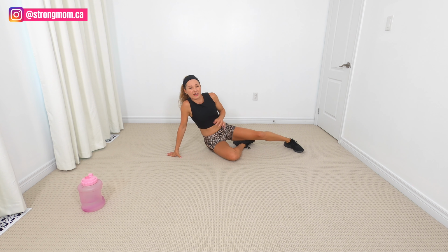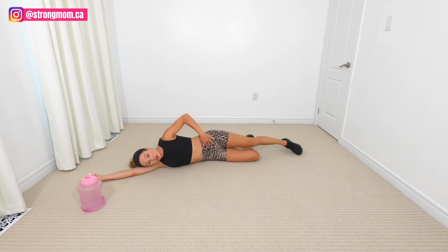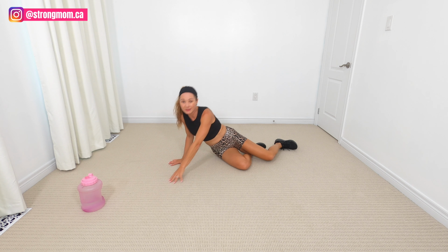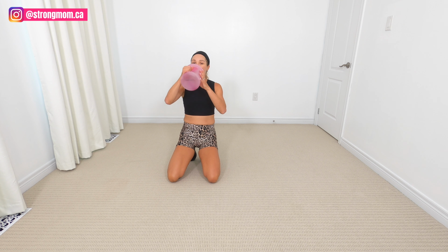All right, I want to point this out as well. We did 10 reps here. That's a lot. If you're like, ooh, I could do half that, maybe a little bit less, that's okay. You can still get the benefits of doing the core if you're lying down. So I want you contracting the transverse abdominis, exhale as you bring that leg up. So same thing, you don't have to be going through all repetitions in plank if it's really difficult at this point, okay? Totally get it. Remember, we're building up our strength and our core strength after having a baby. Take a drink.